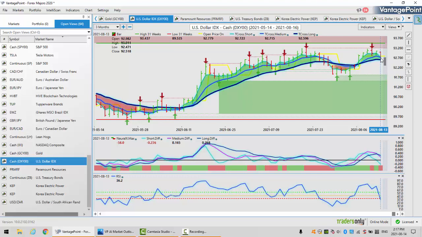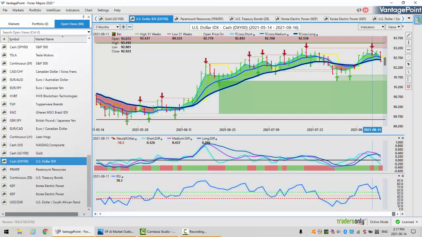However, the event risk that we're going to be dealing with this week is the FOMC minutes. Now, those minutes could be still bullish for the dollar, but as we can see, the VantagePoint software with the medium term crossing the long term predicted difference with the neural index and a falling RSI has led to a significant move lower on the dollar on the Wednesday, very much what was suggested in last week's weekly outlook.